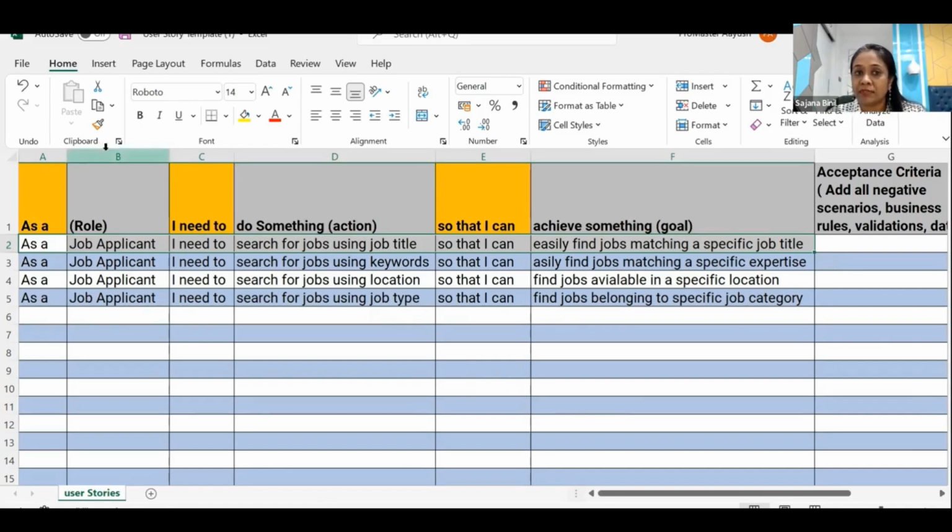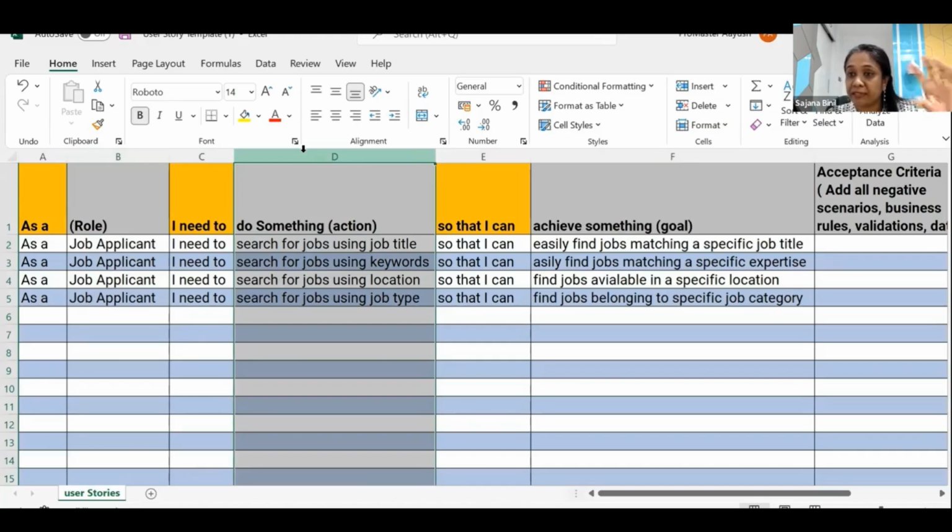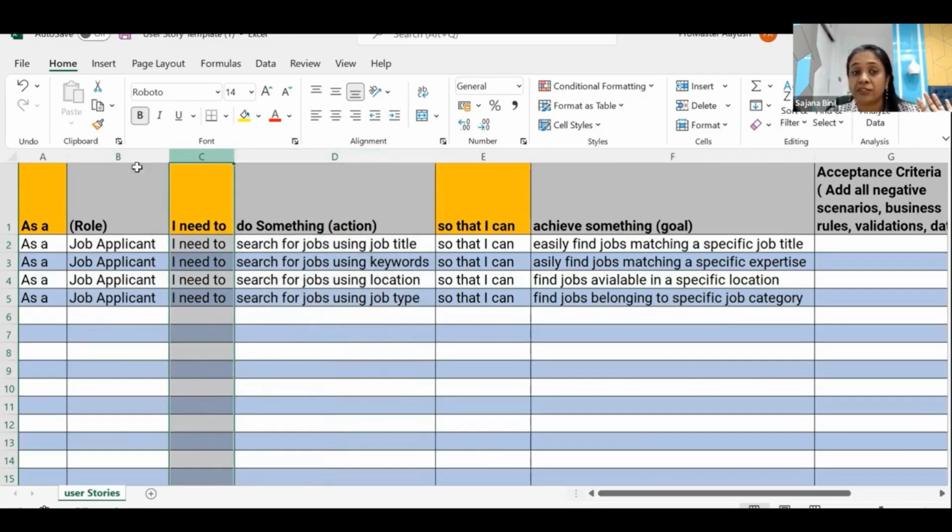All the columns that are marked in gray will be replaced by your project scenario. The columns that are marked in orange are the standard text that you will use in all the user stories. So: as a role, I need to do something so that I can achieve something. We will use this format.